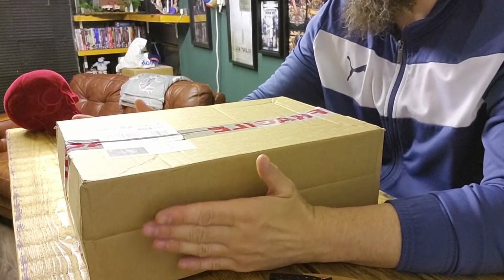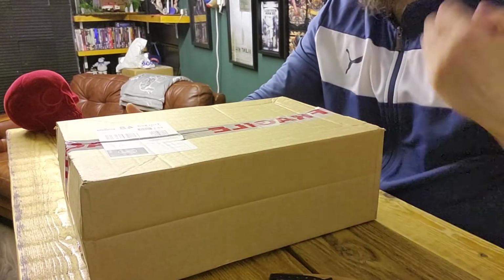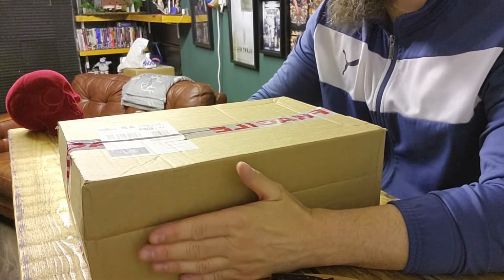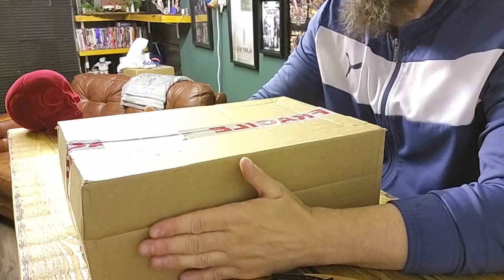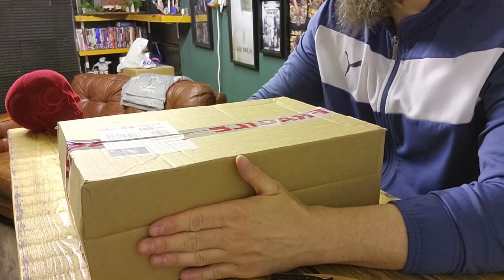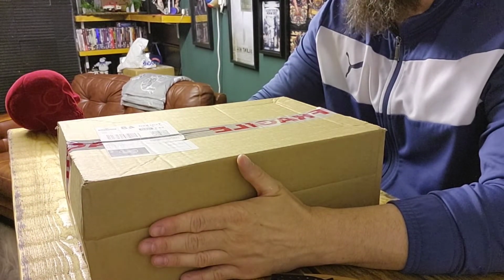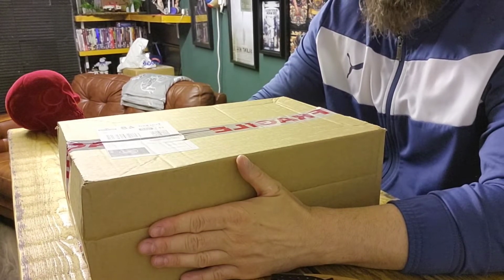I do like my NECA cloth figures, but the NECA ones are a bit more expensive. You're talking about £100 at least for a 1/12 scale. But I think it's worth it, because I've heard people say it on other videos on YouTube, and they are right. It's literally like 1/6 scale quality shrunken down. Now it is annoying and frustrating that they are so small, but that's just the way they do their figures. It doesn't take away the look and the quality and the detail that's in these.